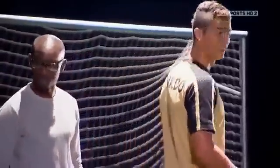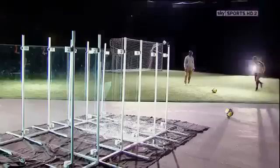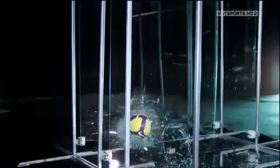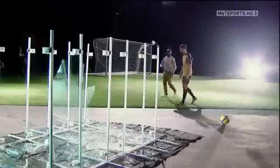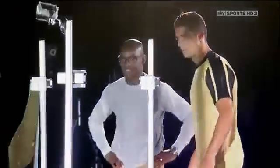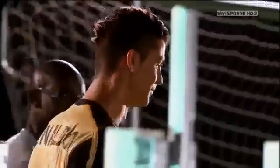The rest? Can I do the rest? Let's take the rest out. Hey, Ronaldo. It's better. That felt better, huh? Yeah. Look at the damage here. Just here. Look at the damage done there. Straight through. Let's clear this area. Let's clear this. Finito. But that's the only time you don't get in trouble for smashing glass.